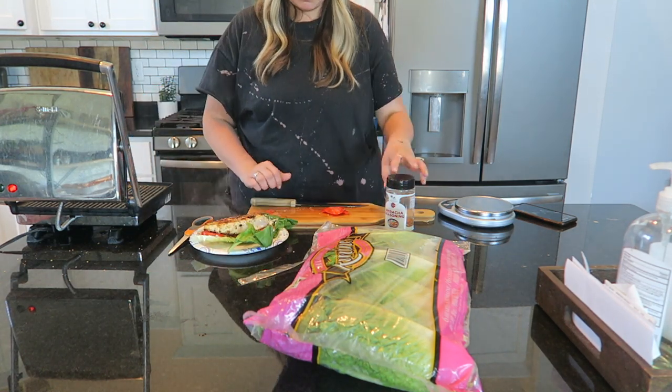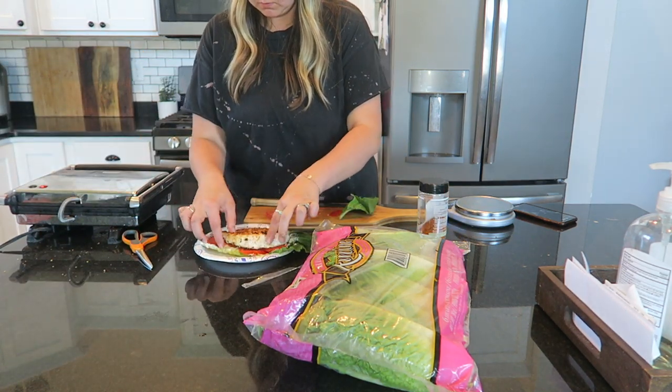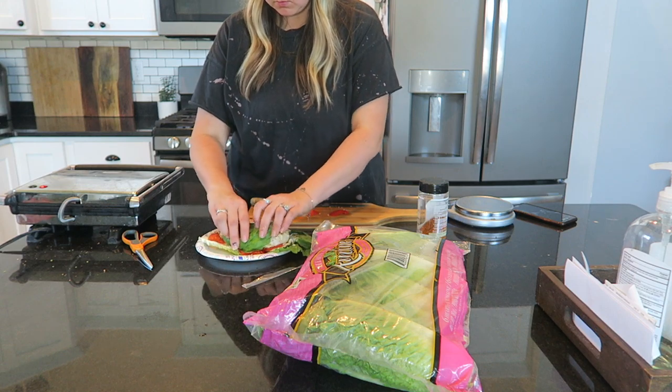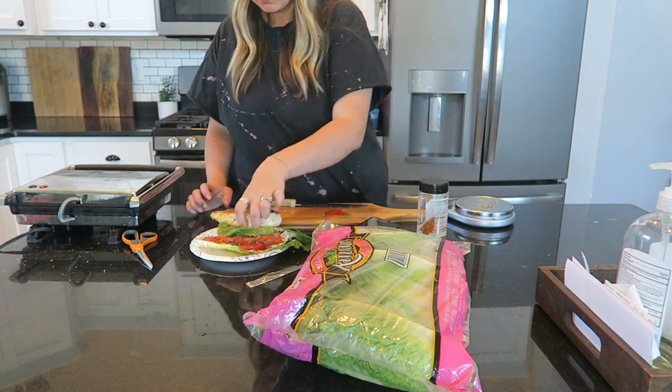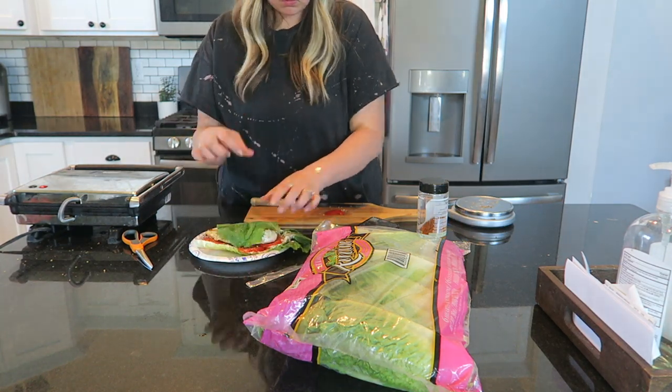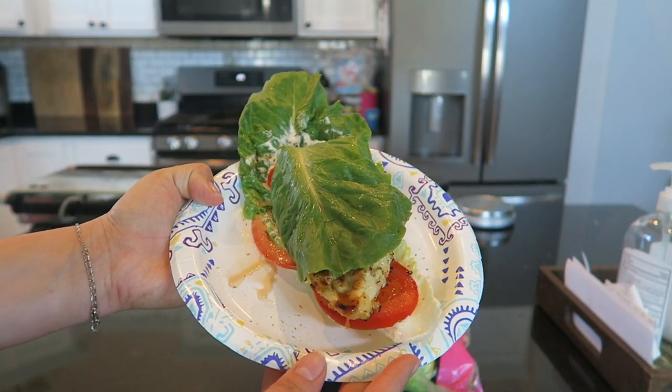I had to do this routine several times. When I have family over, the girls just love to make a mess, and I'm not here to complain about it. I love it. They're having so much fun. It's just a lot of work, and I want to show you the real mom life, especially when you're having guests over, family over, etc. in the summertime. It's okay if your house is a disaster.